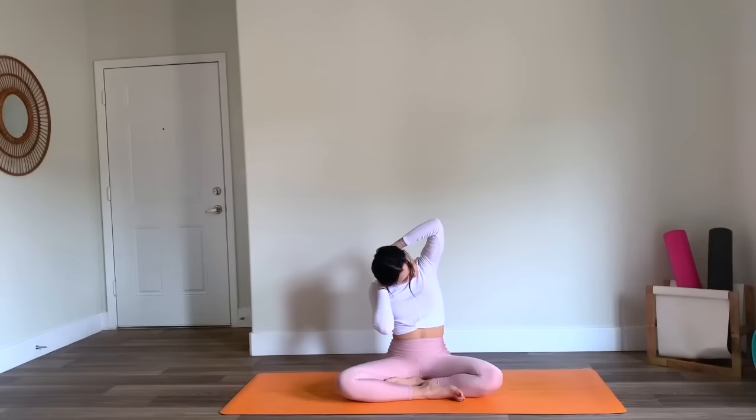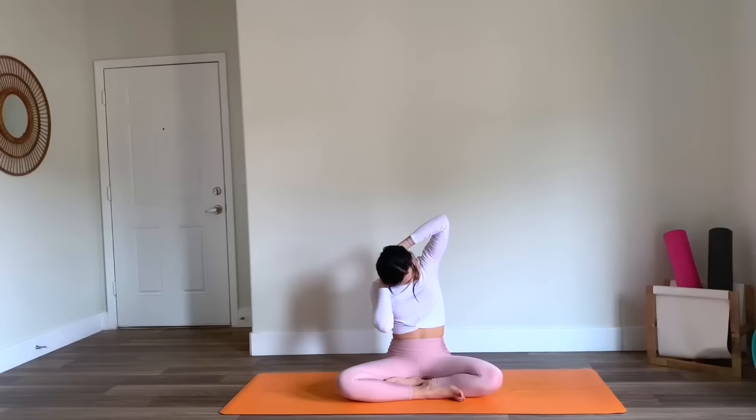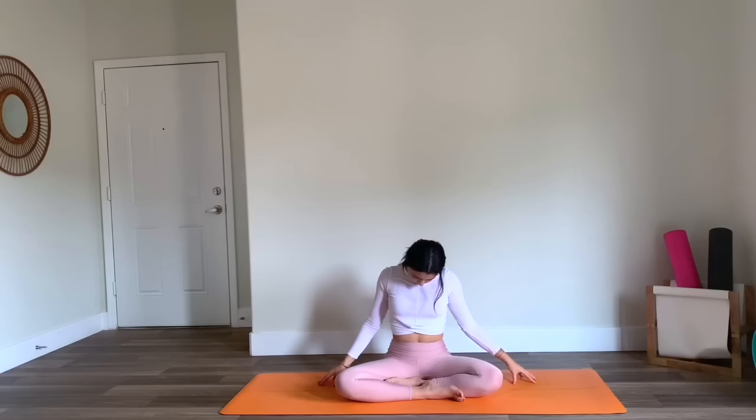And switching over to the left side, and then over to the right. Coming back to center, drawing the chin to the chest, and then open the arms, releasing the hands to either side. Start to find a few neck rolls here, moving at your own pace, moving slowly and mindfully.